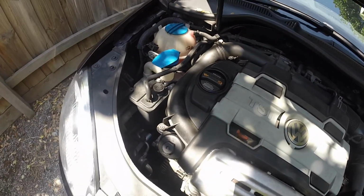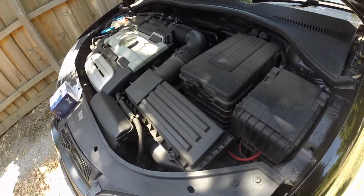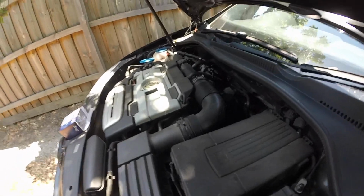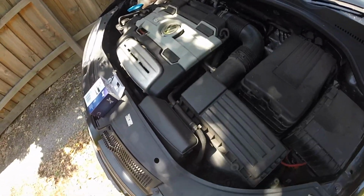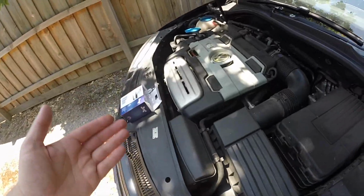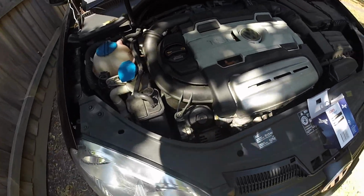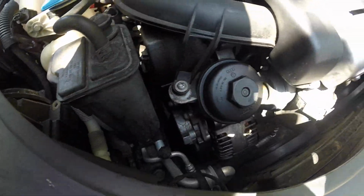I don't really want to change much on this car, mainly because it's the missus and she'd like to keep it pretty stock. Just, you know, if something does go wrong, I normally upgrade it instead of OEM replacements.